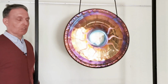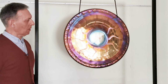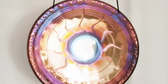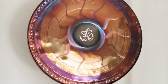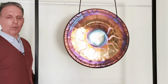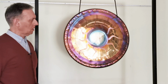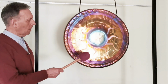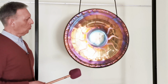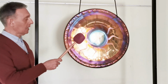The second of our smaller gongs, you might have guessed what the sound of this one is. This is an om gong. We've got our om symbol in the middle, which is a bit of a giveaway. This is such a different sound, a different sense of energy from it compared to our first small gong, the Stargate. The om gong, much more diffuse sound actually, not quite so focused, and it's almost as if it's singing om to itself, it seems to me. Let's again give this one a go.